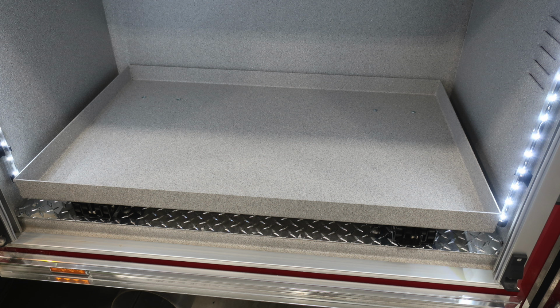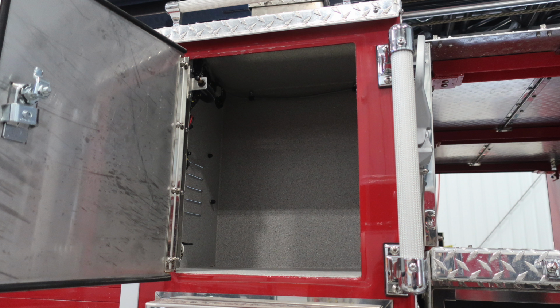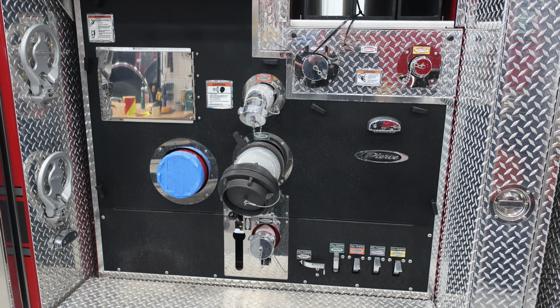As we move to the next compartment forward, just where the exhaust is located, you'll find a pull-out shelf. And since I mentioned the exhaust, be cautious as to where you park. The exhaust is extremely hot. Let's move now to the pump panel of your apparatus.